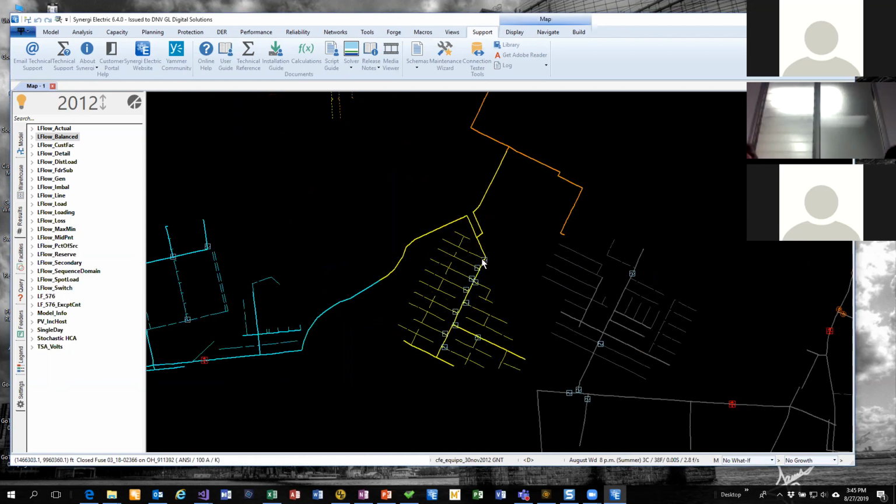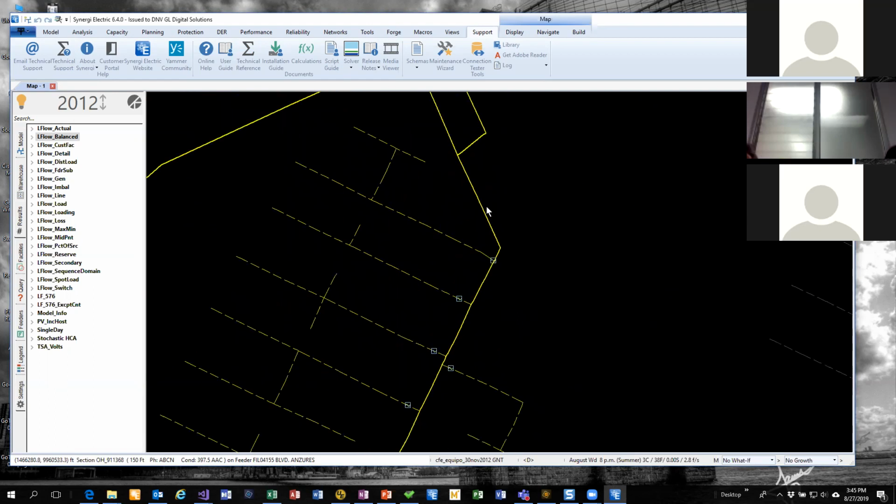And so the usual approach is to go into the model like this, and we've got a fuse right here. It'll take all of these sections and group those as one zone, and then it'll take all the events that occurred on any of these sections, add them all together, and calculate failure rates and so on.